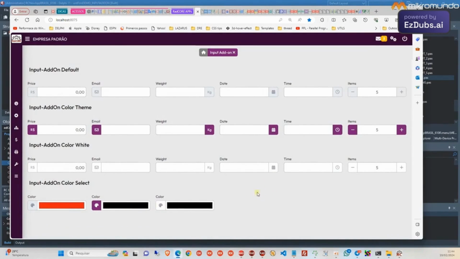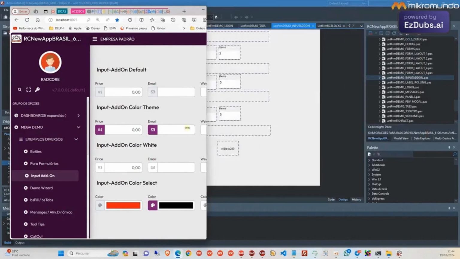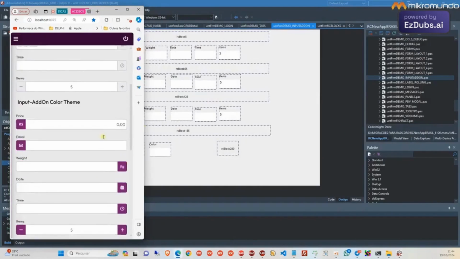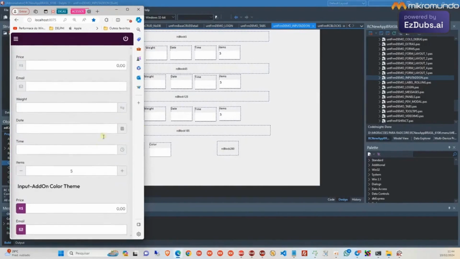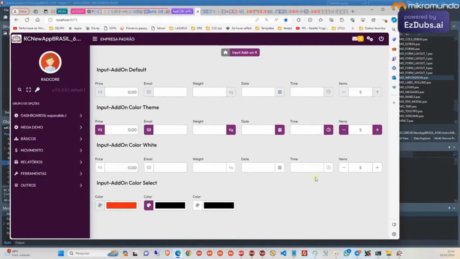Okay guys, by the way, right, we don't even need to comment on this. All RadCORE resources are responsive. So all add-ons will respond automatically because they are all inside the block. So they will work with their default responsiveness. Okay? So use this feature to optimize your form screens.